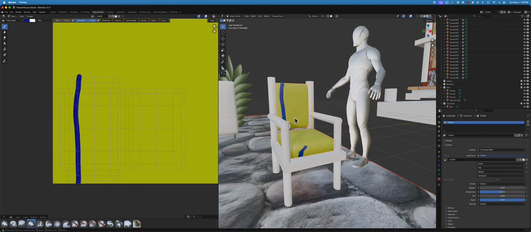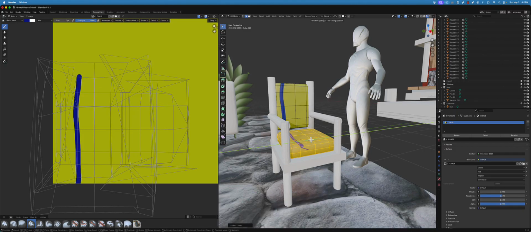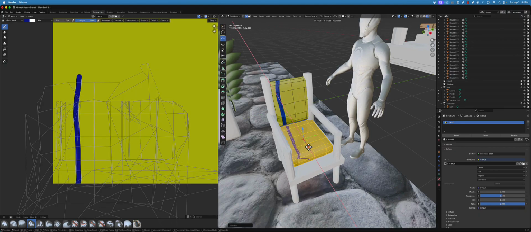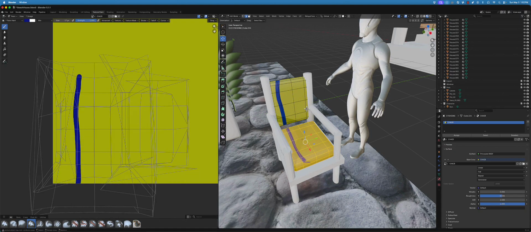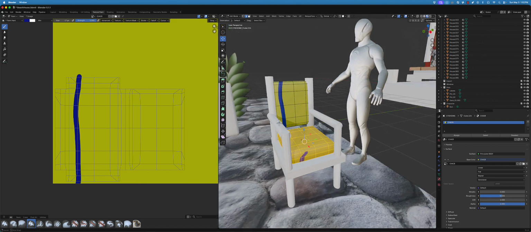If you want to keep them the same, we could go to edit mode here. And then I could just select this by hitting L and then hit R to rotate it. And then Y and then 180. And you could see that it does line up. And you could push this in a little bit like this. Ooh, we don't want to mess with the UVs though. Let me undo that, because we are still in UV mode or texture paint mode.